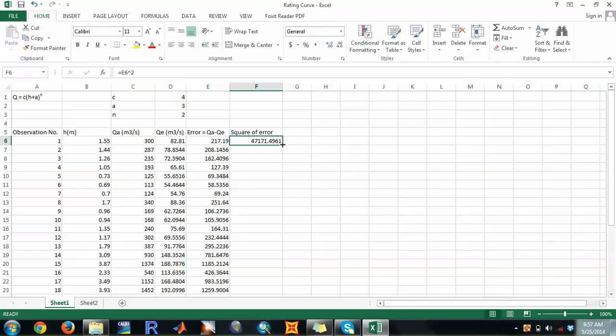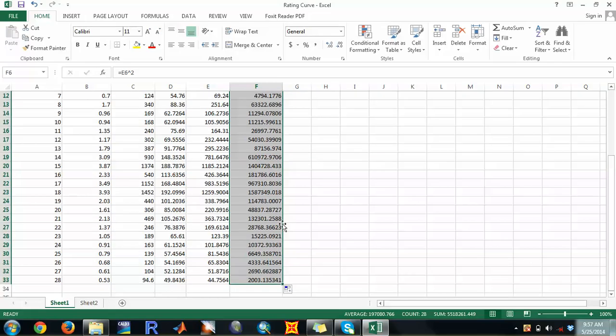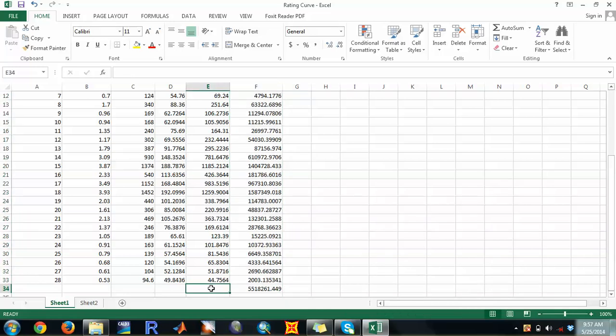Then you take the sum of the square of errors by selecting the column as a whole and saying sum. This is the sum of error square.